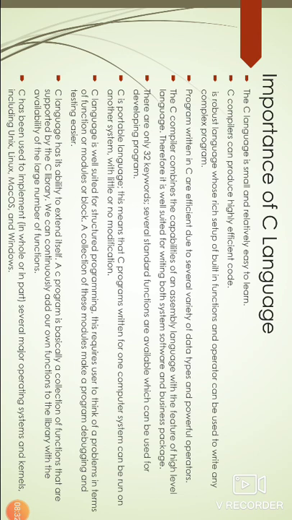C language is well suited for structured programming. This requires the user to think of problems in terms of functions or modules or blocks. A collection of these modules makes program debugging and testing easier.